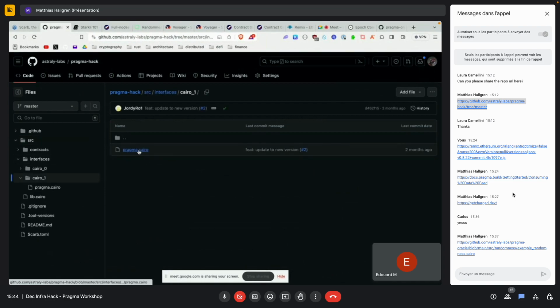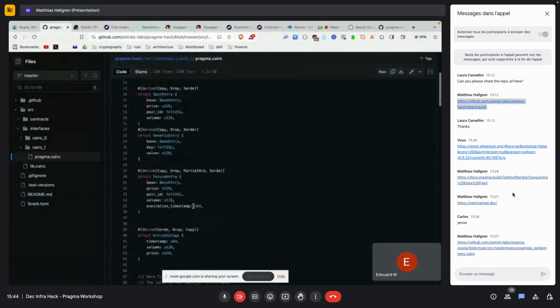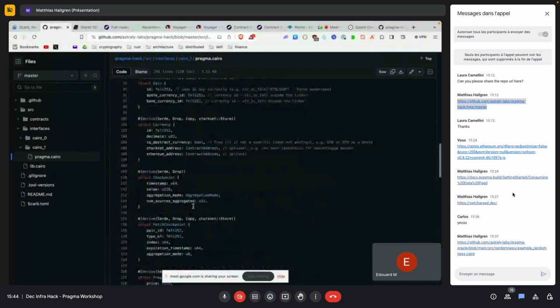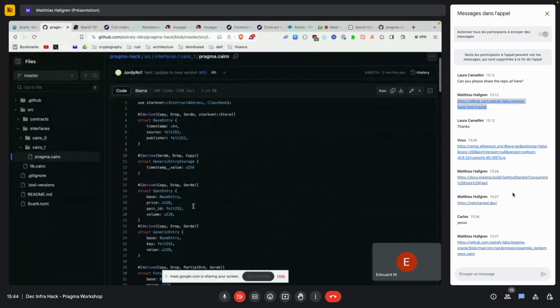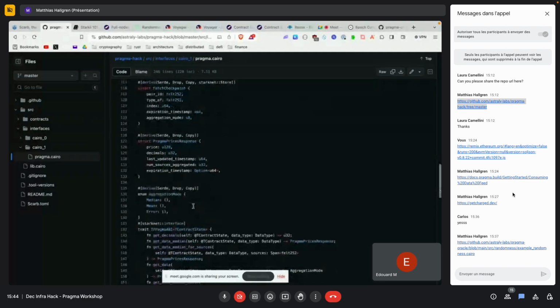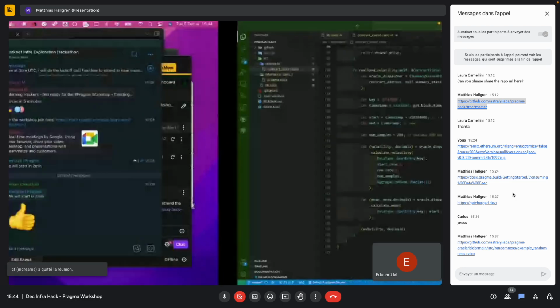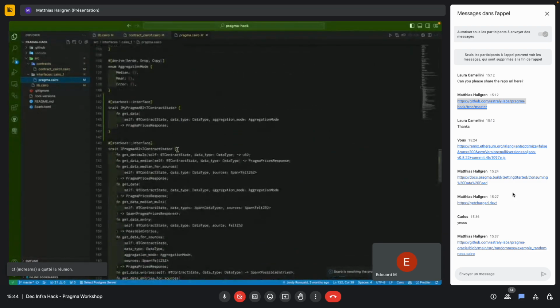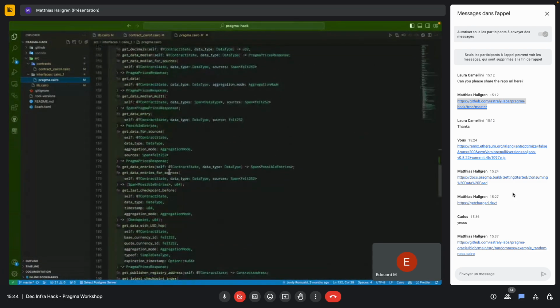contract. You just use this interface here. This has everything you need. To interact with Pragma, you don't need more than just this file, and you can probably simplify it way more with just what you need. Okay, so I just copy that. Yeah, you just copy that and you remove what you don't need.